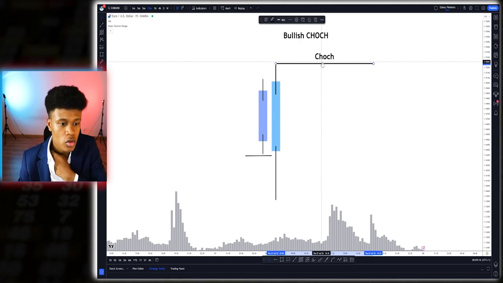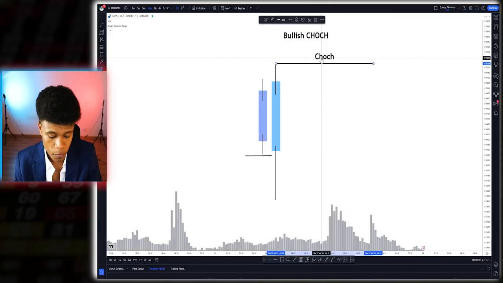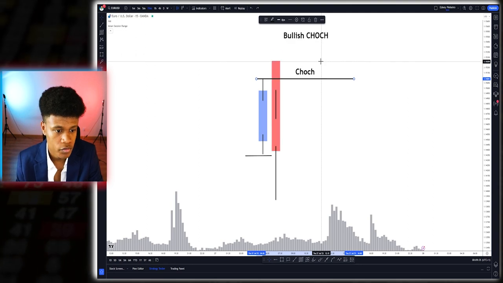We need to transfer our chalk to this level because in this scenario, the candle that is the base of the chalk needs to be the candle that set the max value of this chalk. So the base of the chalk is the candle that set the max value of all those things, okay? So let's go back again. I'm explaining this very slowly so you guys can understand step by step, right?